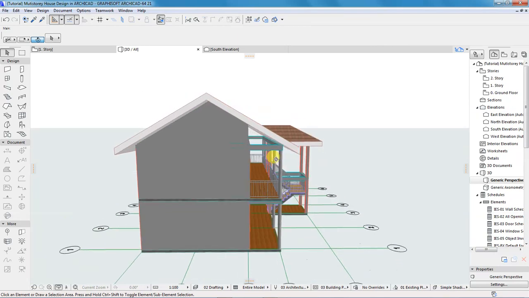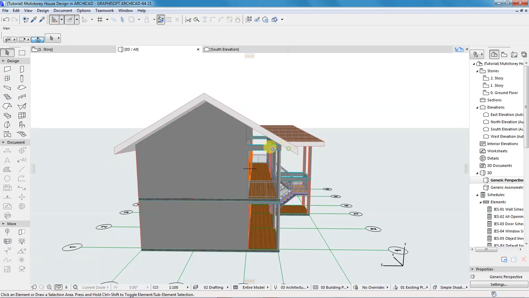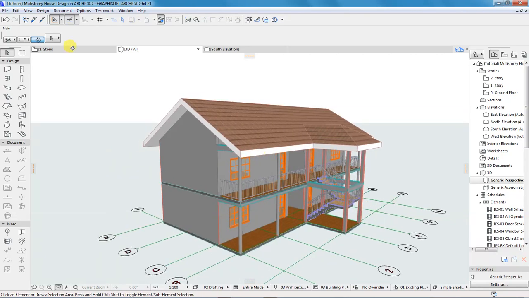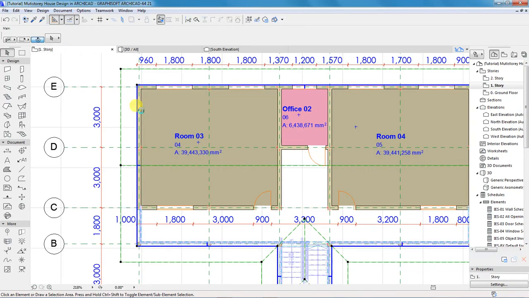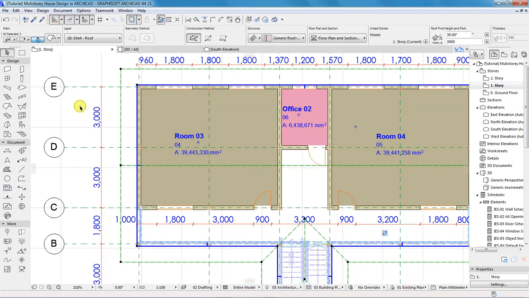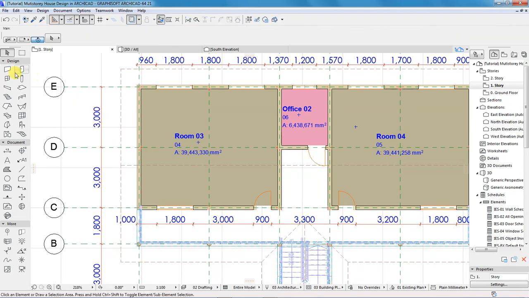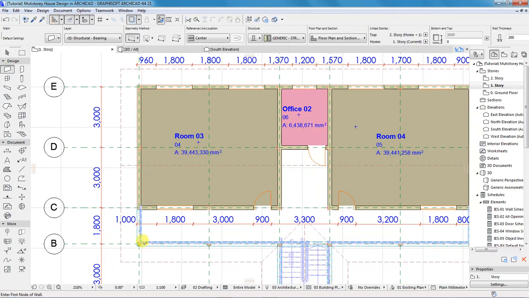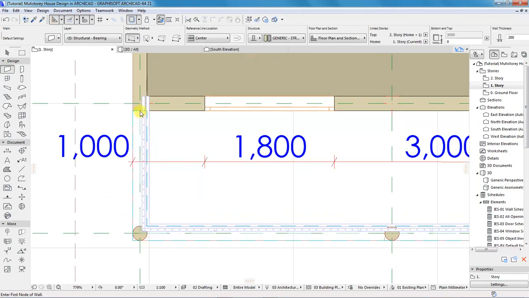The next thing is to fill these spaces that are left there. So draw some walls in the floor plan. Then we go back to 3D and edit them. So select the wall tool, draw a wall from this point, click, escape.